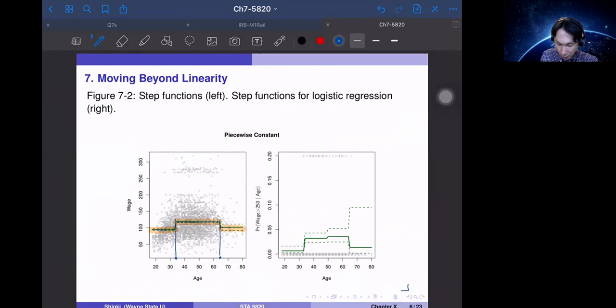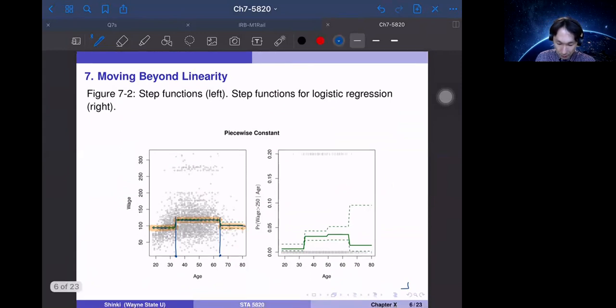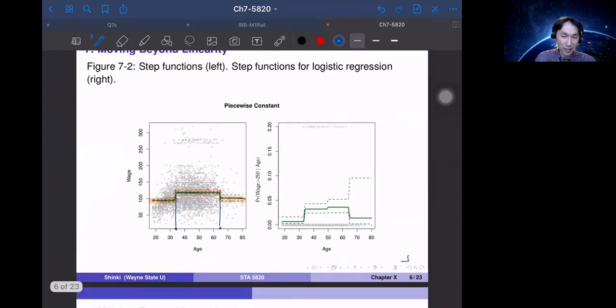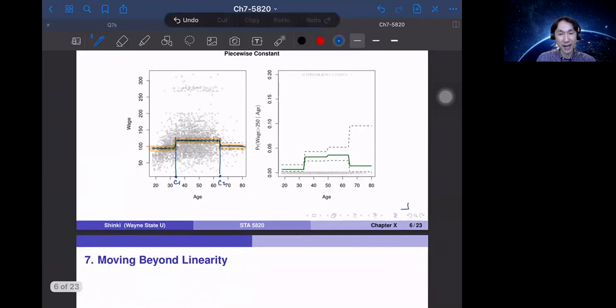Another problem is how many knots we should have. That is another issue, and it's also difficult to solve. So you can imagine that this problem is probably very complicated, right? We have some restrictions such as C1 is smaller than C2. Otherwise, we cannot identify. If we switch C1 and C2, then basically the result is the same. If we have 3 points, we have 6 combinations to order C1, C2, C3. So that kind of problem is more complicated.